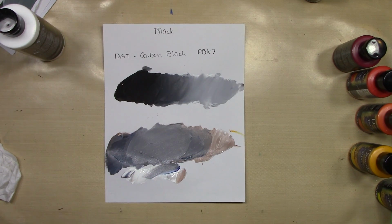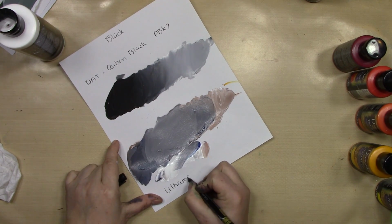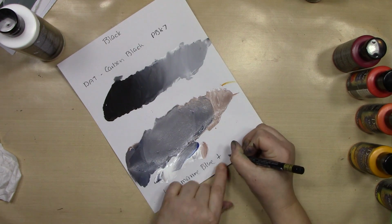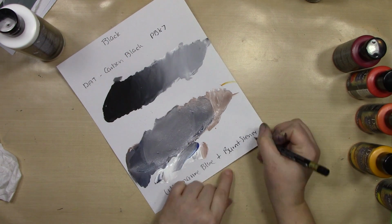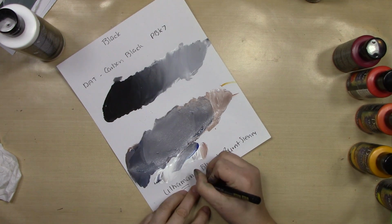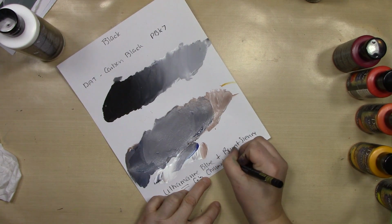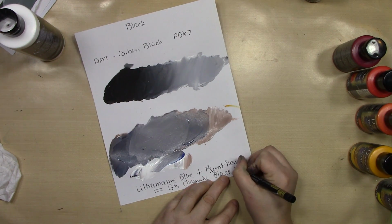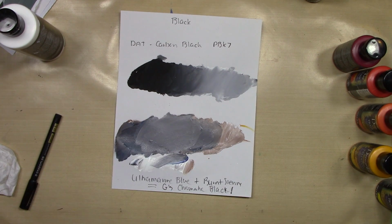So, ultramarine blue plus burnt sienna equals, geez, chromatic black. All right, so this is my chromatic black. That's how I make my chromatic black.